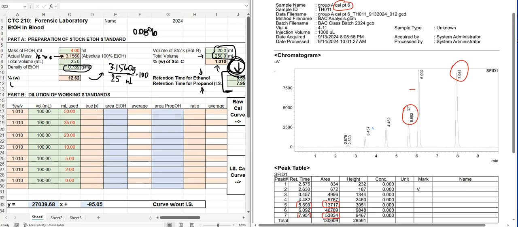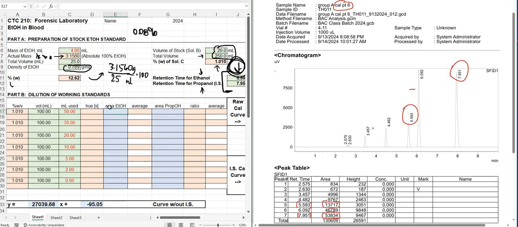So I need those numbers, and before I do any kind of calculation with them at all, I need to put those numbers into the spreadsheet. So this is Cal point number 6. It is at the mils used 50. This was our strongest calibration curve. It's going to be our highest areas that we're going to see. And the way that this table is made, it was just made that way. There was no rhyme or reason. It was just made to be highest on top, and then it gets weaker, weaker, weaker. So that is where standard number 6 information is going to go.